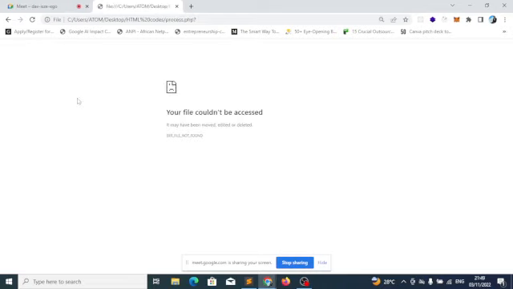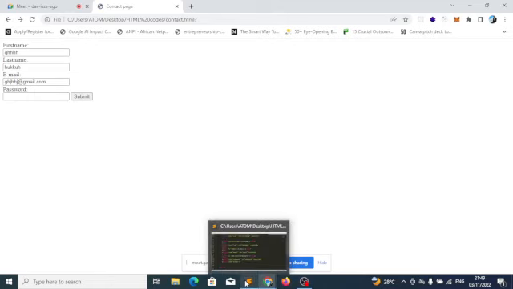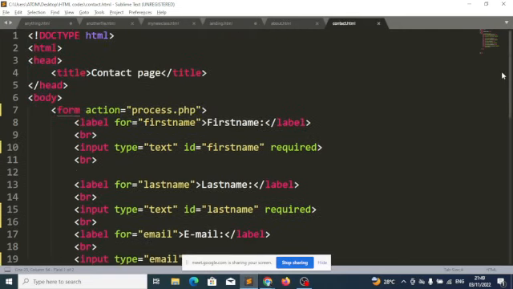So now I'm able to submit the form. Let's go back and look at something interesting. Remember I said the other time that when you submit this form, it is being submitted to this file called process.php. So the question is, how does process.php, although we are not going to go into this part, but I think it's very important that we look at one more attribute here.